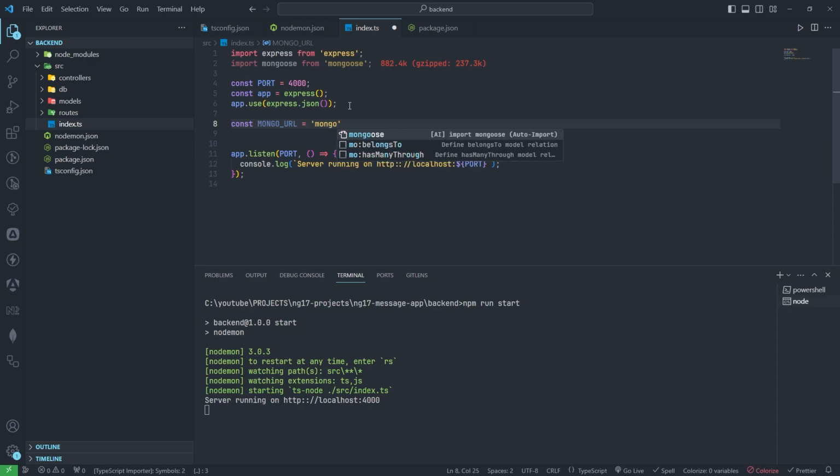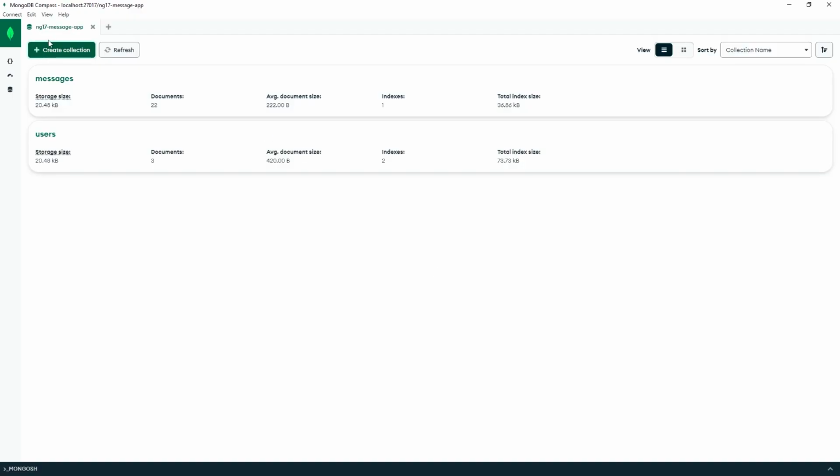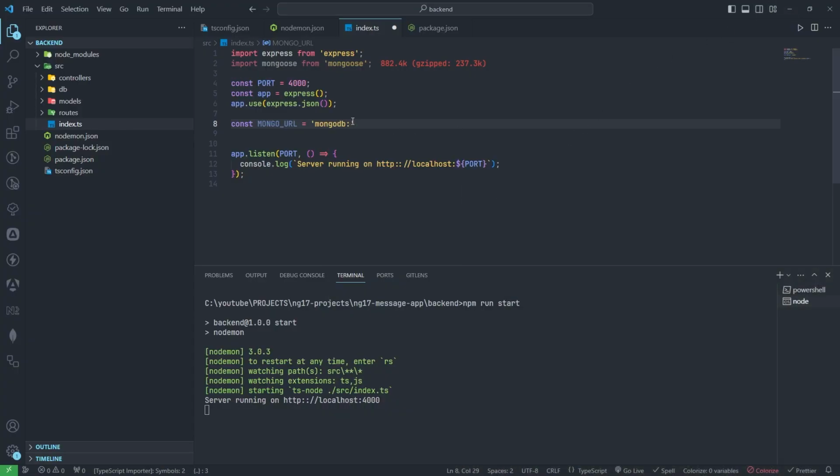I will add mongodb://, and I will use that one because this application is running on the 127 address, so the same one I will use: 127.0.0.1 colon 27017.